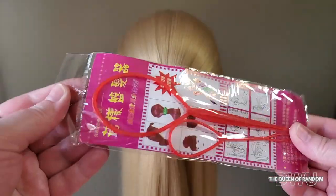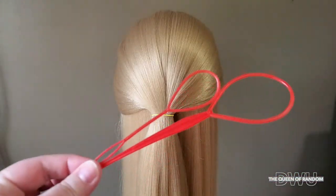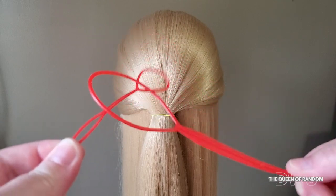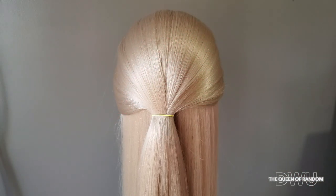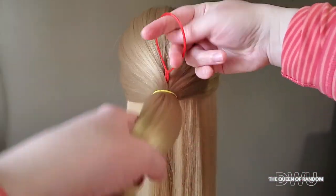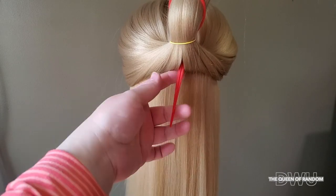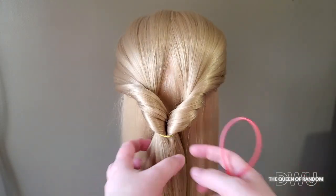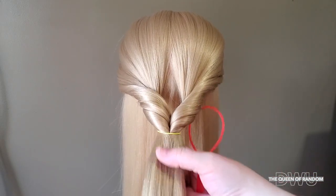So now I'm going to demonstrate these topsy tail tools. They are a very flimsy plastic. Using topsy tails are simple. Just have a ponytail, poke it into the middle of the ponytail, loop your hair through the loop, and then pull straight down. Doing this gives a twist in your ponytail to create different styles.